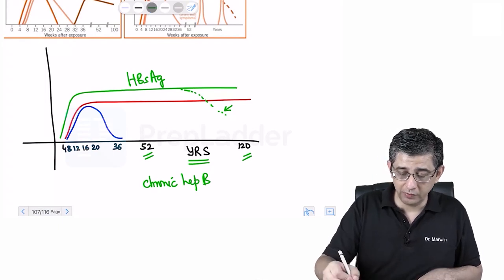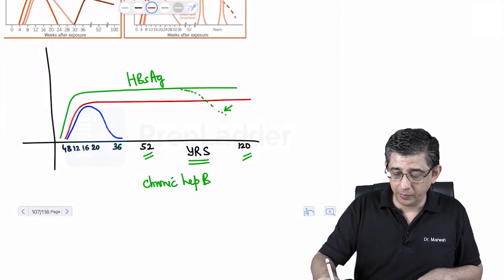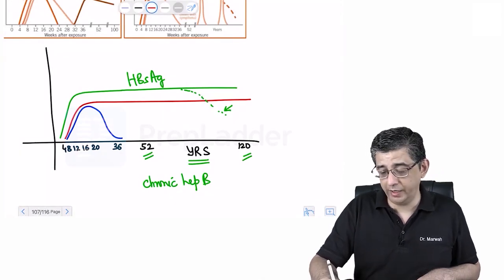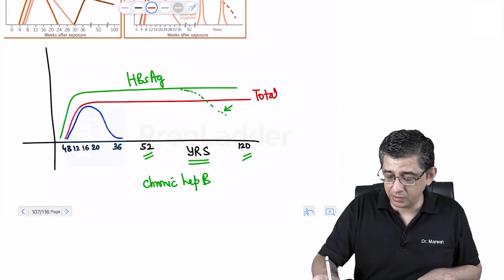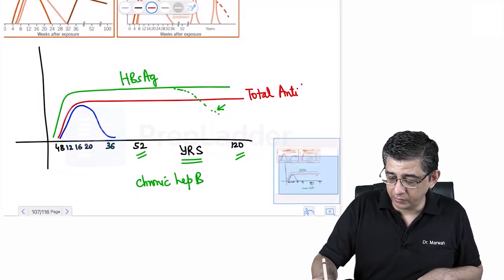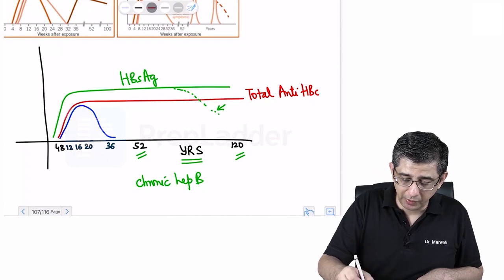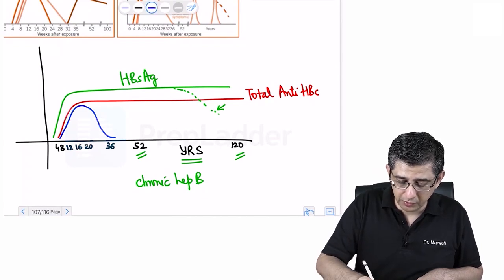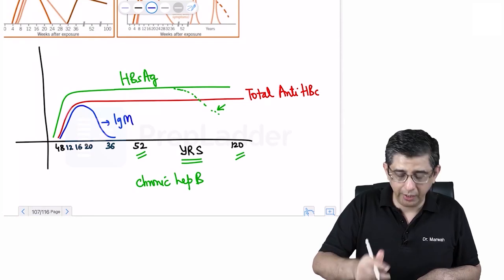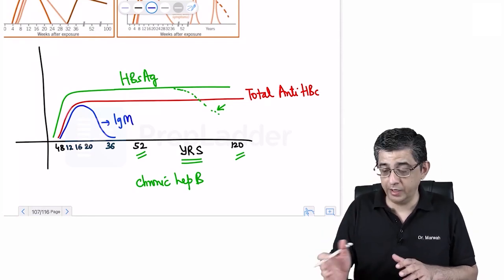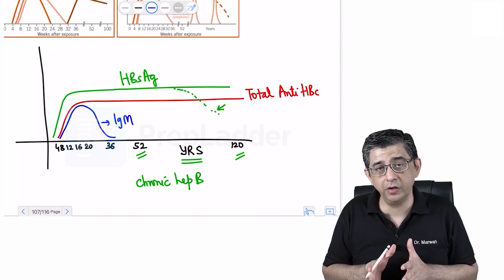Another antibody which is always going to be related to chronic hepatitis B will be the IgG class of antibody to the core antigen. Here I'm just signifying this is total measurement of antibody to core antigen, and initially it would be of IgM class. So this particular curve which was shown here is for the IgM class. The antibody came and it disappeared, but now the IgG class of antibody will persist for a long duration.